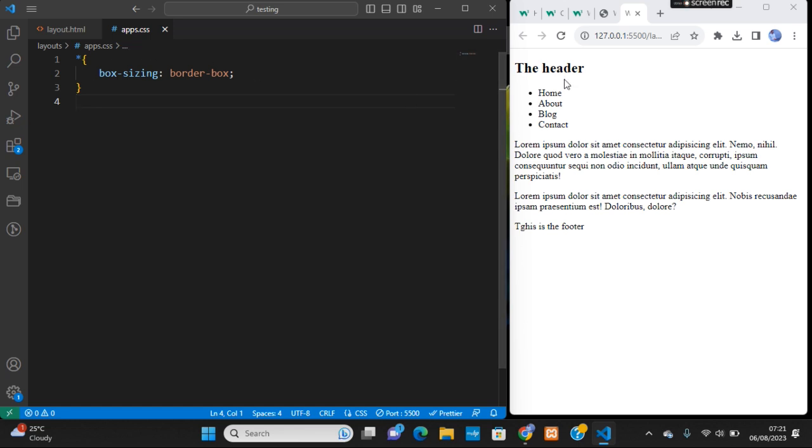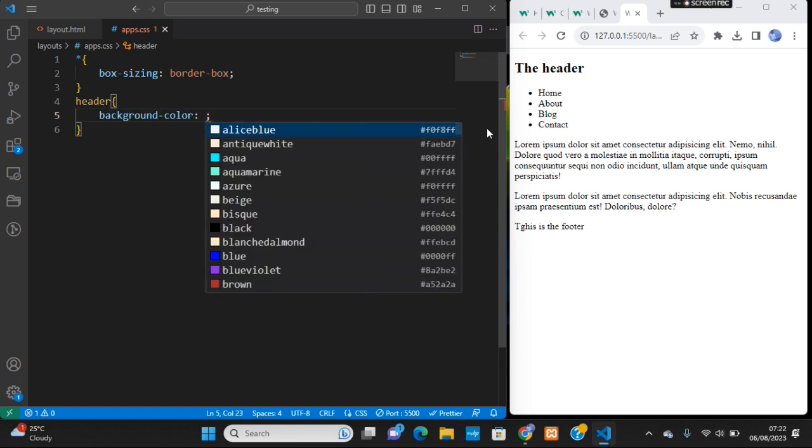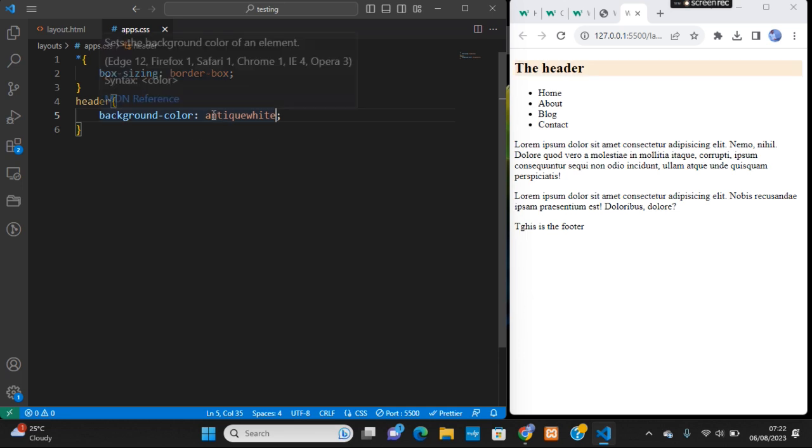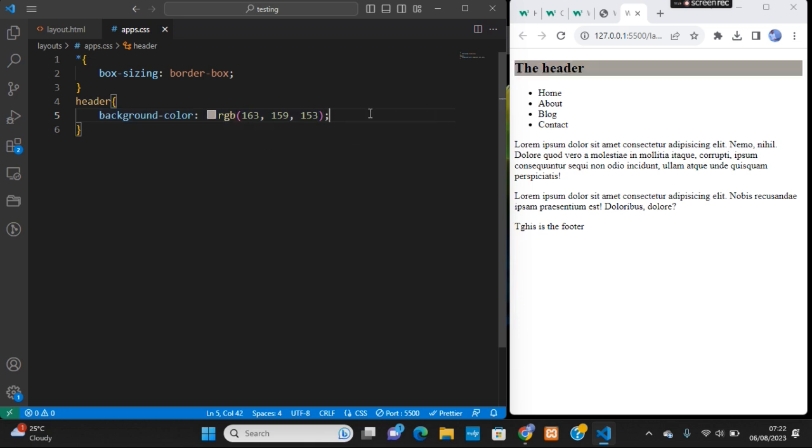Then the first thing I will have to do is to style my header. So I will say header, because that is my target for now. So then let me set the header background. I'm going to set the background color to a little bit gray. All right.